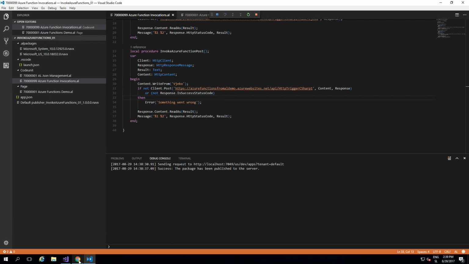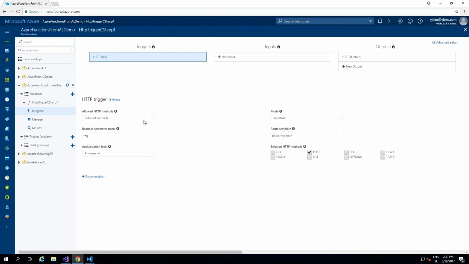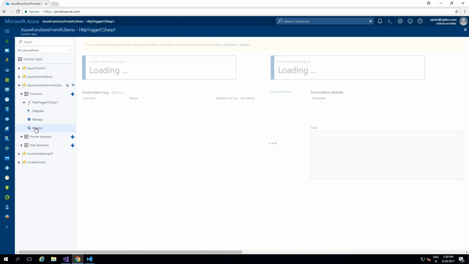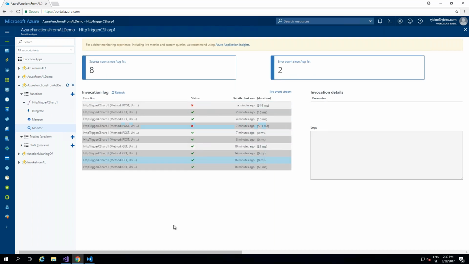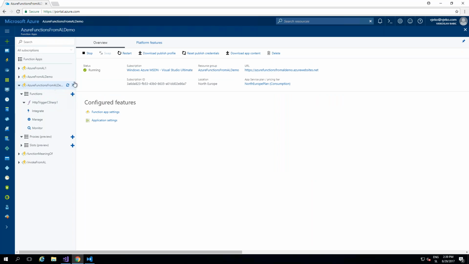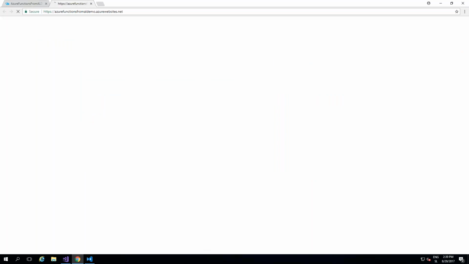Azure functions come with monitoring facilities where each function can be monitored by clicking on monitor node, and then you can see the list of all invocations. So here, all of those invocations will be listed. Sometimes it takes time, and sometimes even after a little time, it may not show anything. So you can monitor your invocations from here, or you can monitor your invocations from the Azure Functions URL.